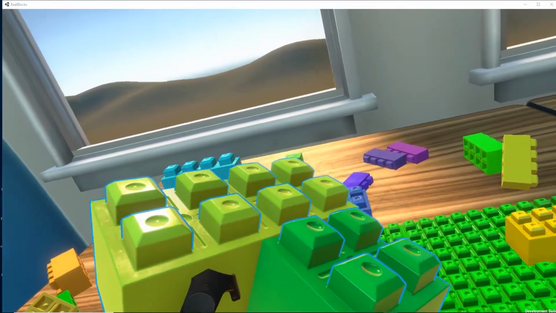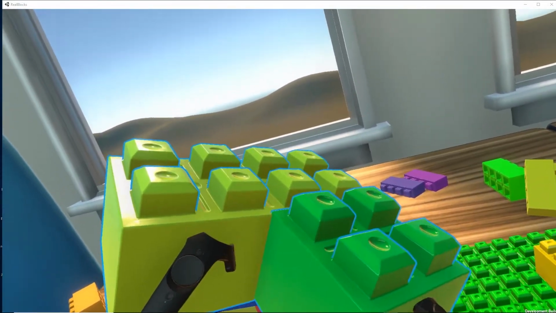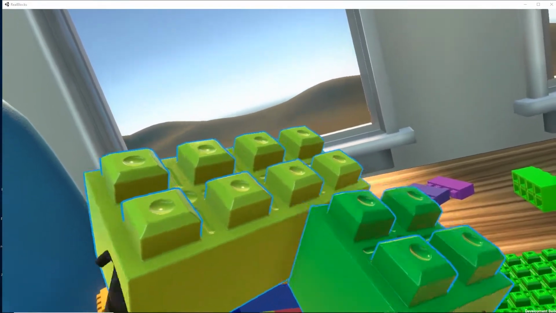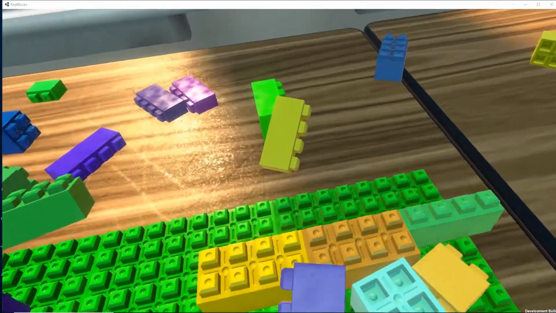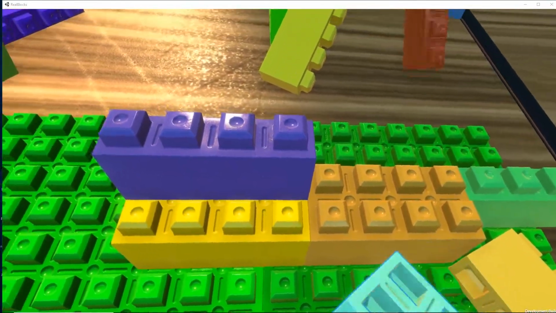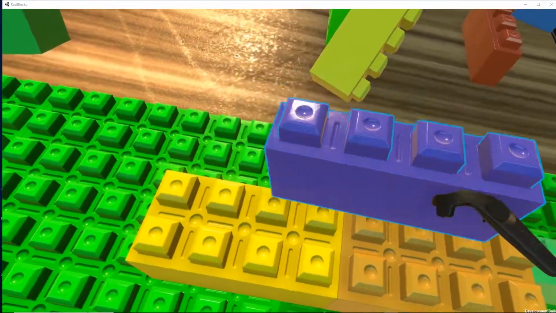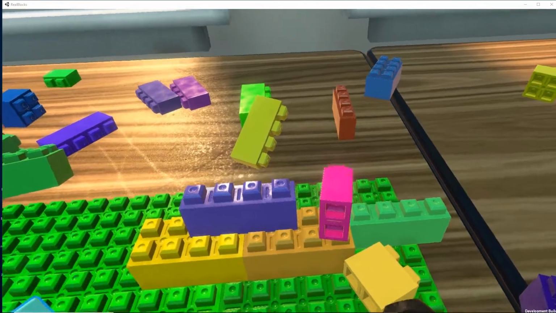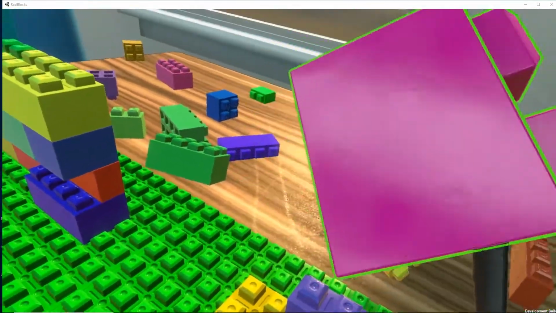And anyway, with a graph structure, if you had another block on top of these two blocks here, and then you pulled it away, those two blocks have to know that they're no longer connected to each other. And depending on how complex the structure is, that becomes a very complex operation. They have to recursively search throughout each other to see if they're still connected every time you pull them apart.